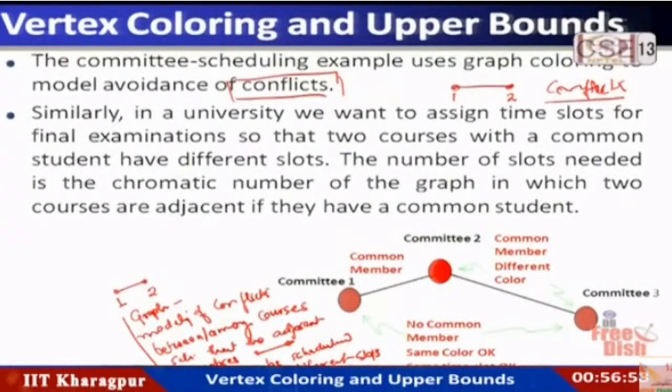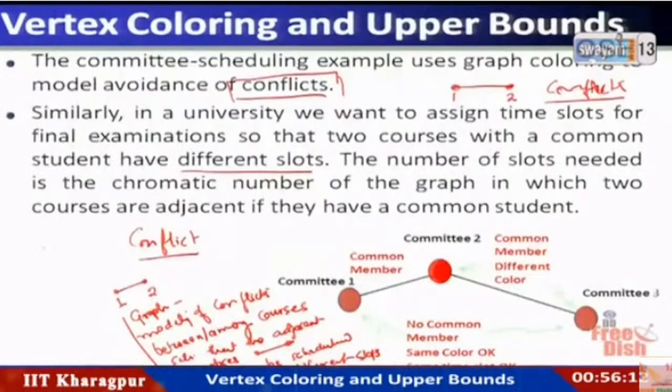then the graph coloring or the chromatic number of the graph is the minimum number of slots required to conduct the entire examination. So again, this is another such problem. So that means whenever there is a problem of a conflict, it can be modeled in the form of a graph, and the chromatic number of that particular graph will become the minimum number of slots or minimum number of time slots required to solve that particular problem.